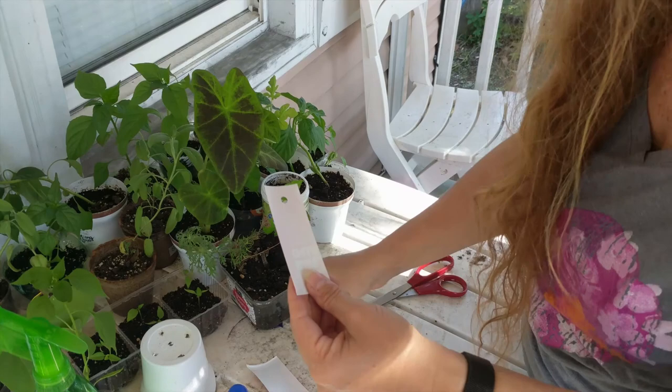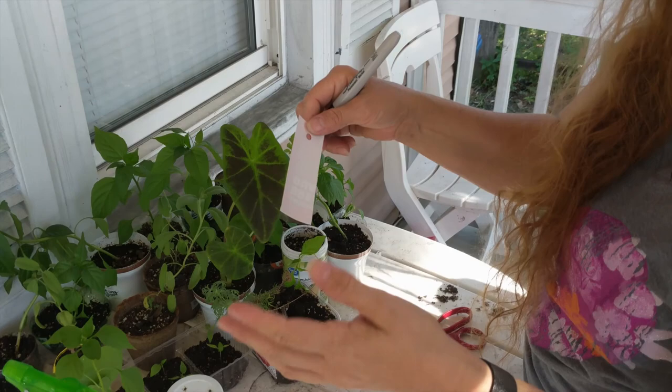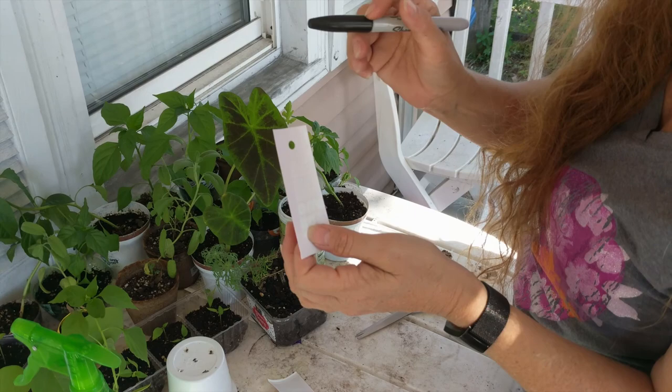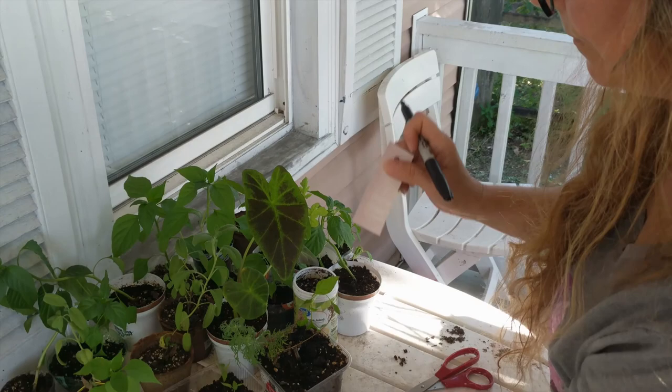And what I'm doing is I'm going to label the little plant that I just put in the bottle, because even if you think you remember, or you think you're going to remember what you planted, if you start planting a lot of things, at some point you're going to question yourself. Which pepper is that again? When was it planted? When's it supposed to be ready? That kind of thing. So always, always label all along the way and put as much information on your tags as you would want in the future. So I always put what kind of plant it is. So in this case, we just planted a banana pepper upside down. So I'll go ahead and write banana pepper.